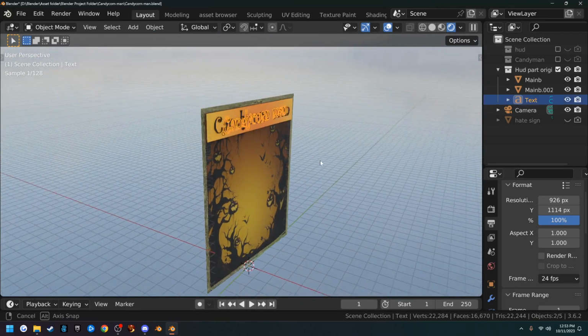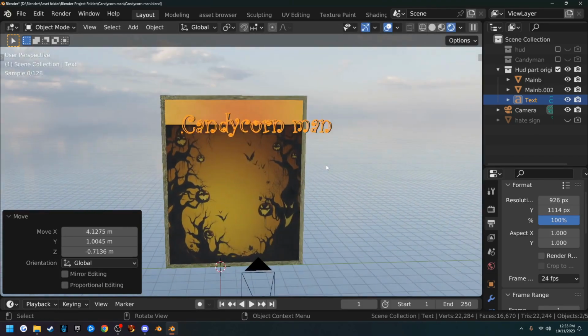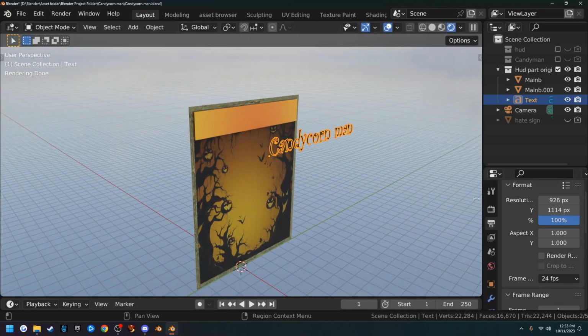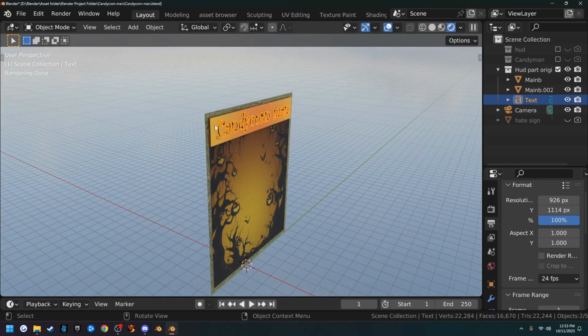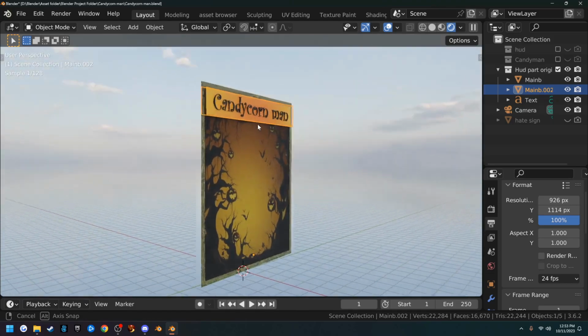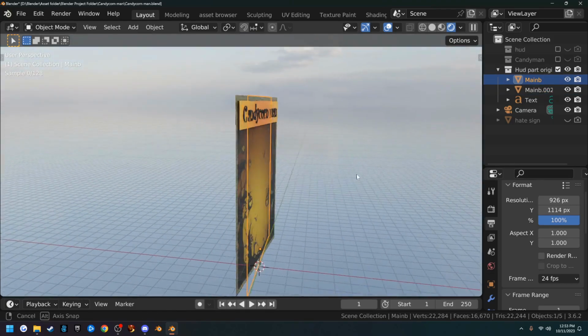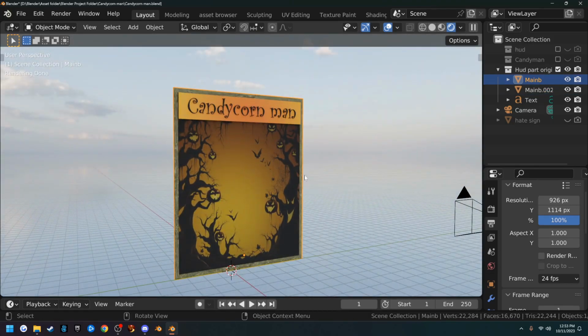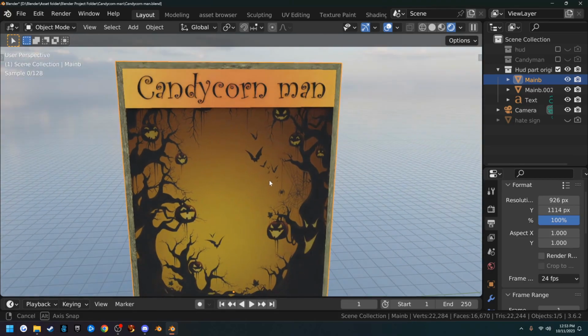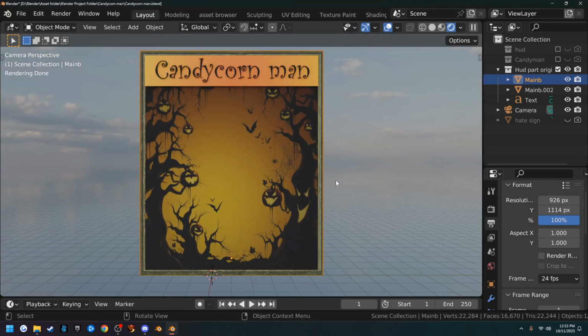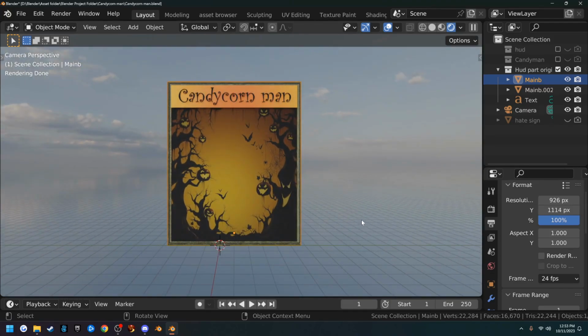So I made some text, which is just this stuff here, and I can hit tab and rename it, and I've changed the font like I showed you earlier. I made a little backdrop here for the background of the candy corn, and I made this here, and this is all just unwrapping and placing textures where you need them and stuff. And then I set the camera up to be where I need it. So if I move this, see here.